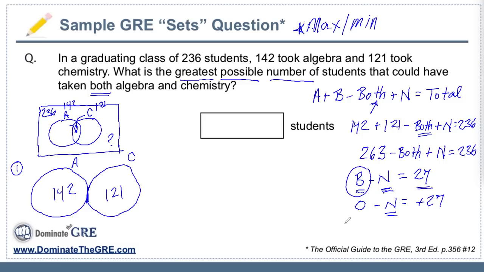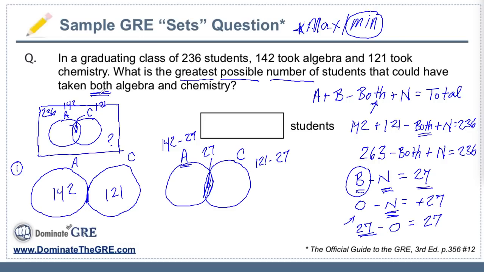What we really know is that if N is zero, if there's nobody in the neither category, then there could be 27 people in both. That's kind of the minimum possible value. The minimum would be a scenario where there is a very slight overlap, with 27 people right there in the middle. You can figure out how many are only algebra - 142 minus the 27 already accounted for. Chemistry would be 121 minus 27. But the point is 27 looks like the minimum that could be taking both algebra and chemistry.